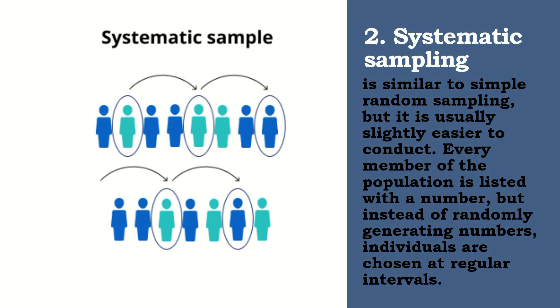Halimbawa, all students of the school are listed in alphabetical order. From the first 10 numbers, you will randomly select a starting point. Halimbawa, ang starting point mo is number 6. From number 6 onwards, you will select every 10th person on the list. Number 6, kung sino man yung student na pang number 6. Sunod, there's a 10 interval, so you'll pick number 16. The first person selected is number 6, then number 16. Mag-add ka lang ng another 10: number 26, number 36, 46, 56, and so on. And with that, you will end up with a sample of 100 people.